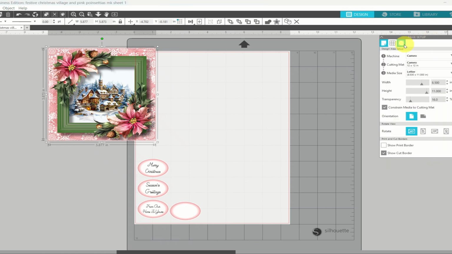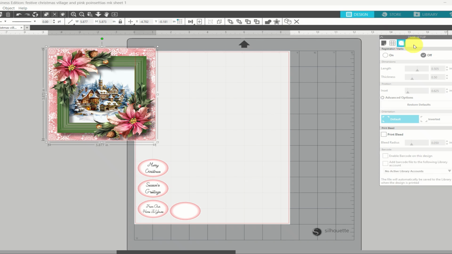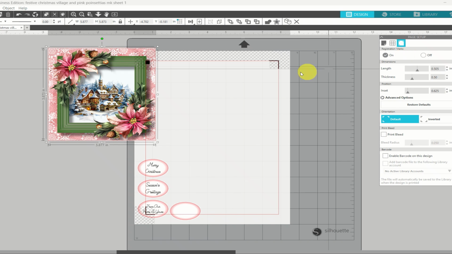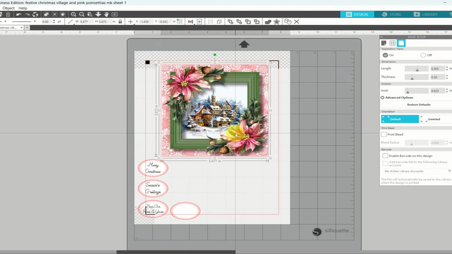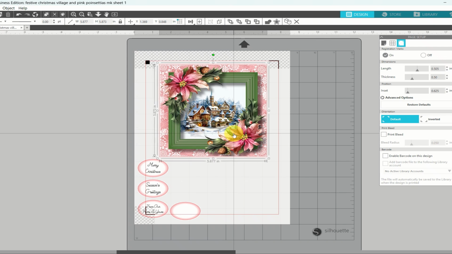So you go here, you turn on this part over here, and you put the images inside that perimeter here. When you print, you have to be inside this area. You see this area here?